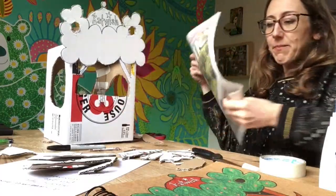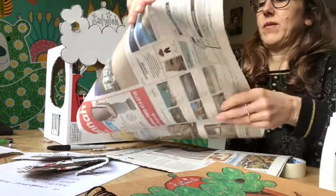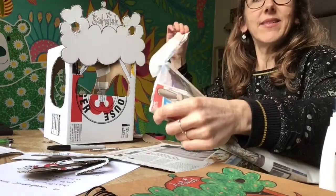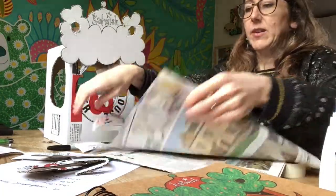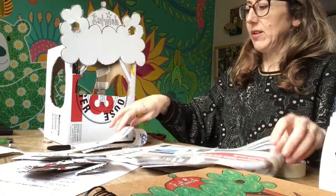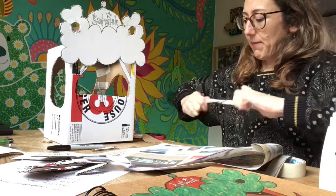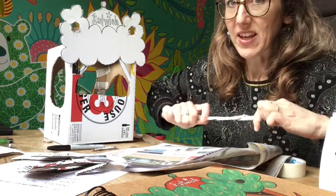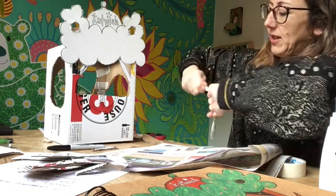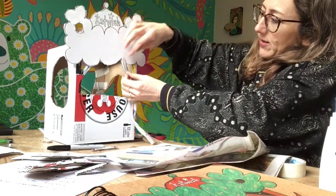So I've got newspaper. Hopefully it hasn't. Yeah, and newspaper rips better one way. You find the way it rips better. This way it wouldn't rip so well. It just rips off. It can rip into shreds. And I want to make myself some sort of bits that bump up a bit. You can experiment with the thickness, is what you want. But yeah, I think it would just look nicer and feel nicer if there was a bit more texture to it.